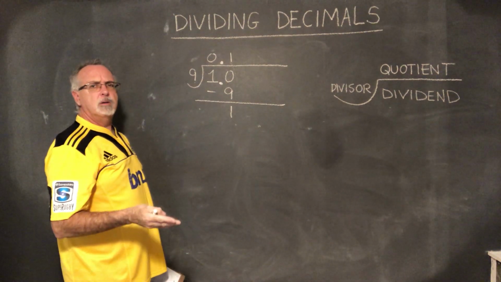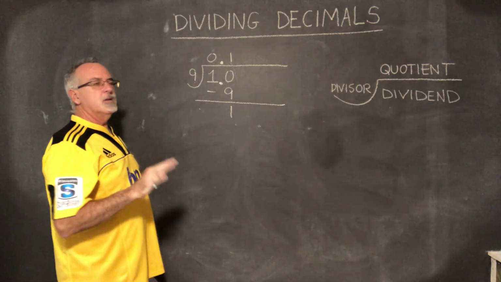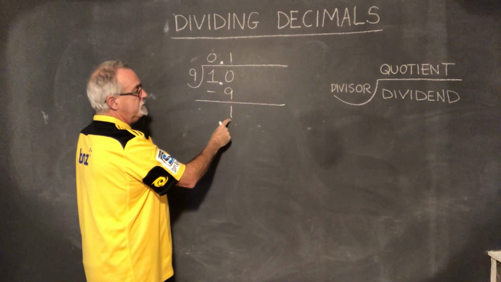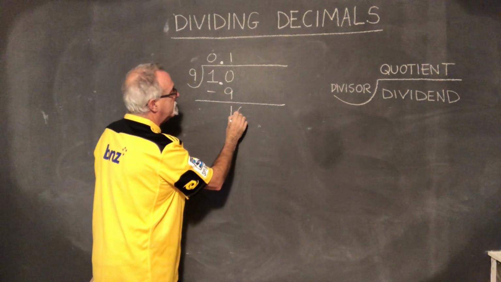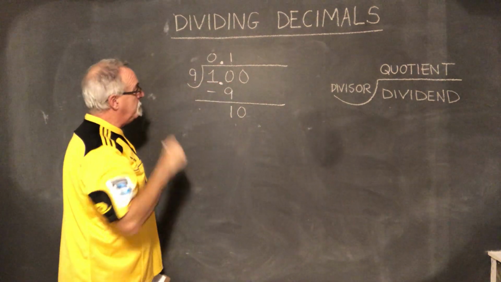Will we go on forever? We can't go on forever. So we'll keep going until we realize there's a reason to stop. How about that? Okay. So 10 minus 9 is 1. I need another 0 here, which means I'm putting another 0 there. I can write placeholder zeros all over the place.